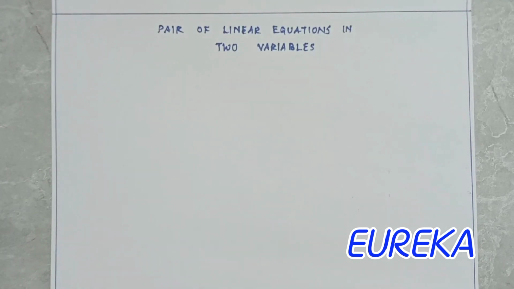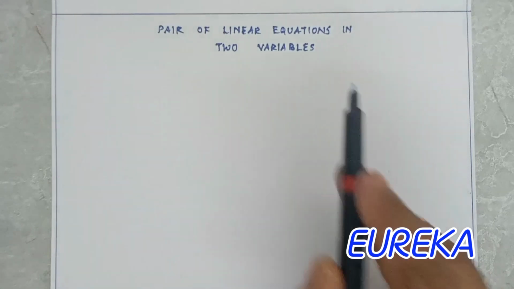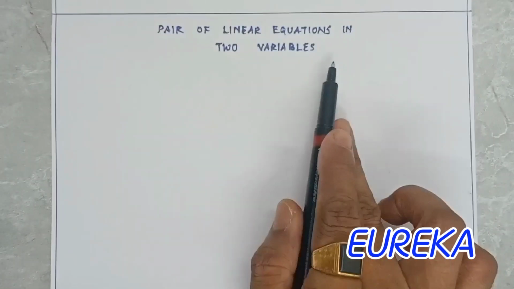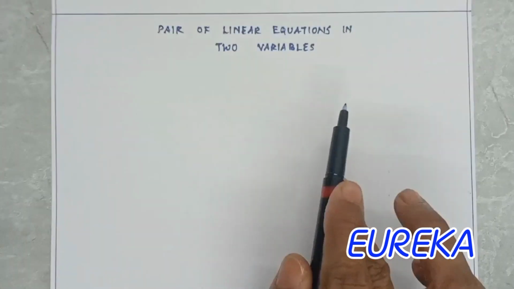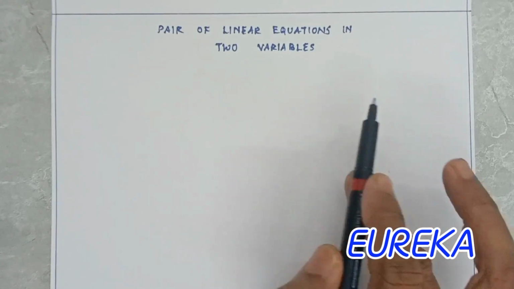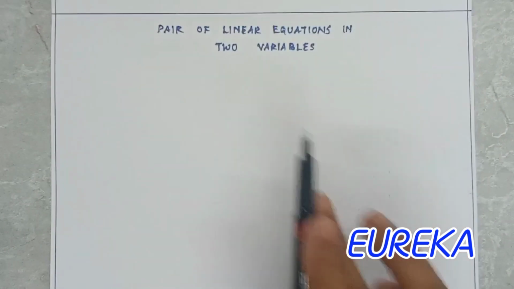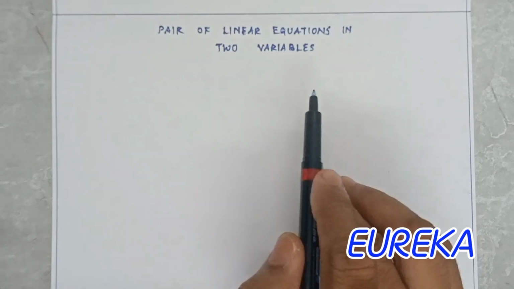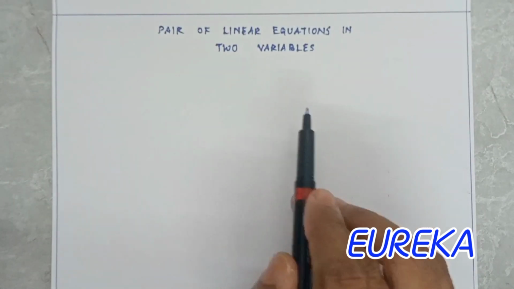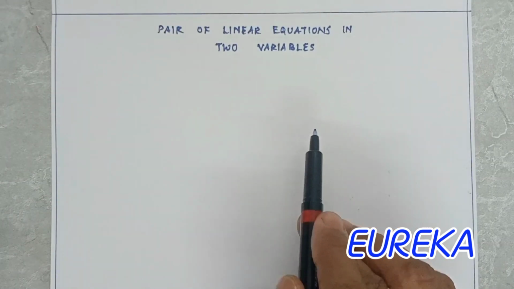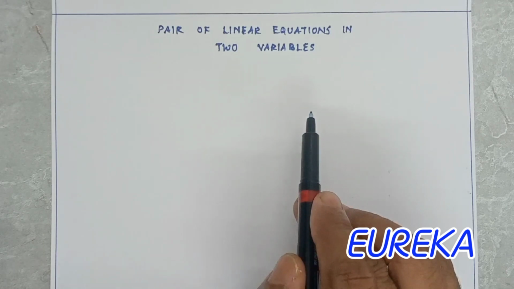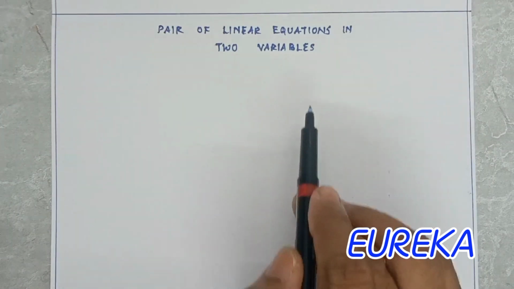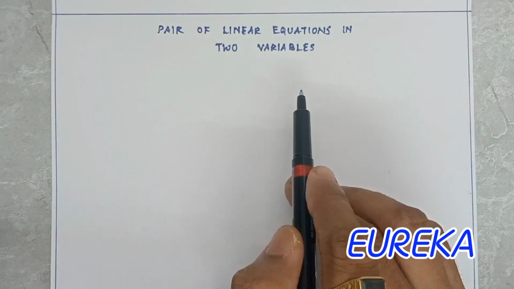Now first, before starting, we'll start with some basics: what are variables? That is very clear because we have seen it in polynomials. x, y, p, q, anything can be used as variables. And what are variables? The things which keep on varying. Variable is formed out of the word varying. The thing which varies is called a variable.